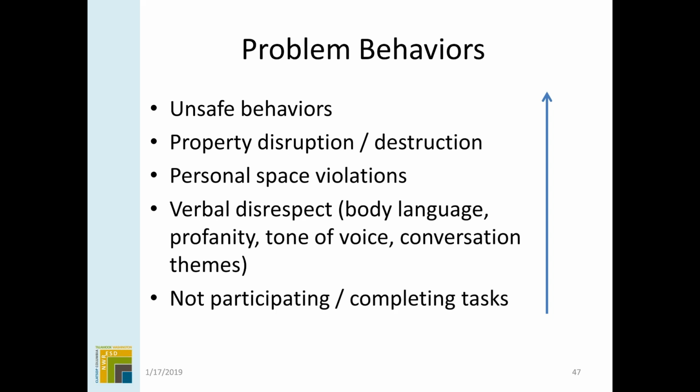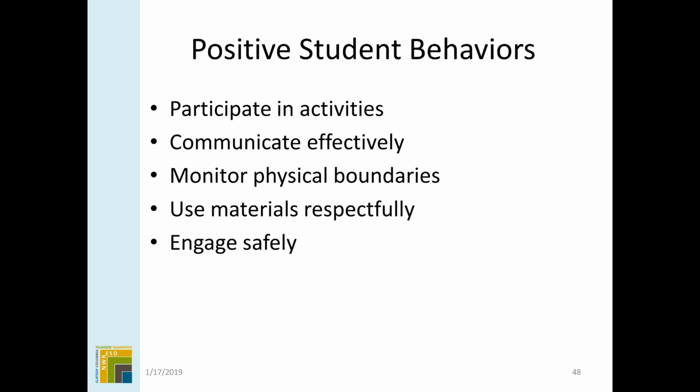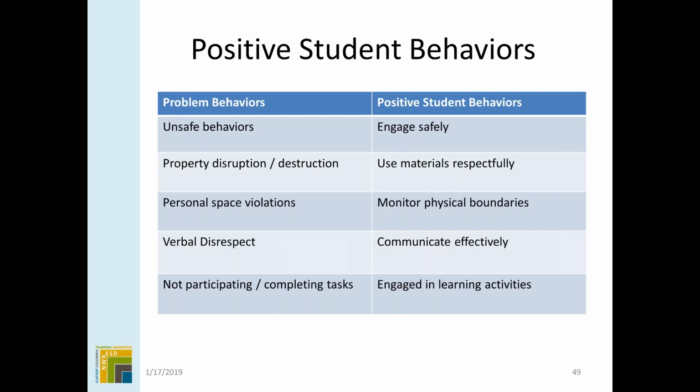Verbal disrespect, it's a problem. Depends on how severe it is. If it's threats, that will be a higher level of priority. But if it's just a surly tone of voice or saying, I don't want to, things like that. And then not participating in completing tasks, those are important, but those are a little bit lower priority. So I kind of turn this around. Actually, I'm going to switch to this slide. So I always look at, here's the concerning behavior, and then what would be the positive student behavior. I put those side by side, just to get us thinking about what our behavioral goals could be.